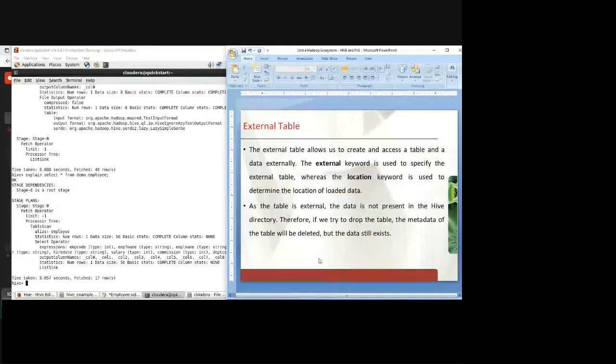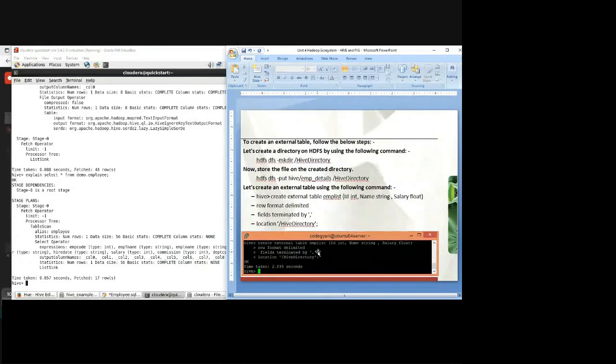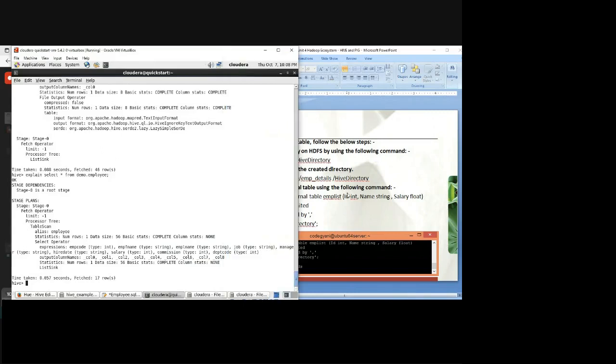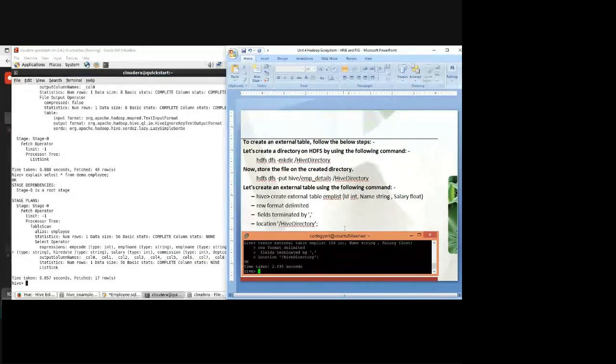So another keyword is external table. Now how is an external table created? First, what is the difference between external and internal? So the external table is one where the data of any directory is captured there, and based on that the table can be made. The database can be anything, but the table is created based on any outside directory data. Okay, so now there is only a link between the actual data and the metadata of the hive, a relation between the conceptual table it creates and the physical data.